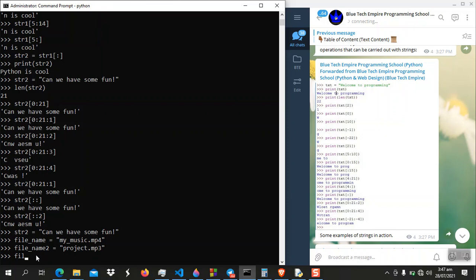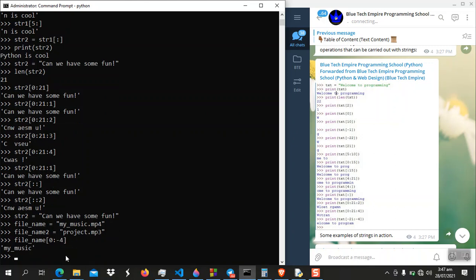You're just going to write file name. Start from the beginning. We can put 0 or we leave it empty, right up to negative 4. You know it's not going to include the negative fourth position. Here is negative 1, 2, 3, and this is 4. So it's not going to include the negative fourth position, as you see. We know it's going to end here because it doesn't always include the last index. So let's try this and see what it returns. You see it returns my music.